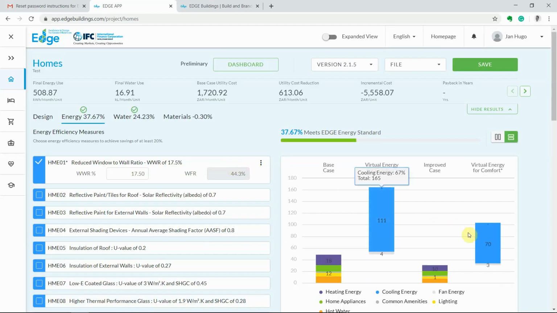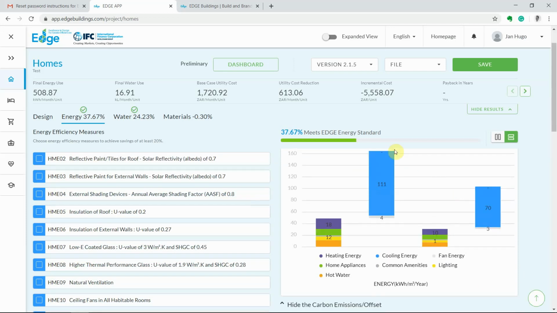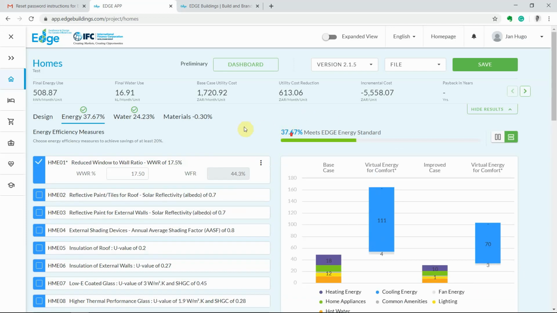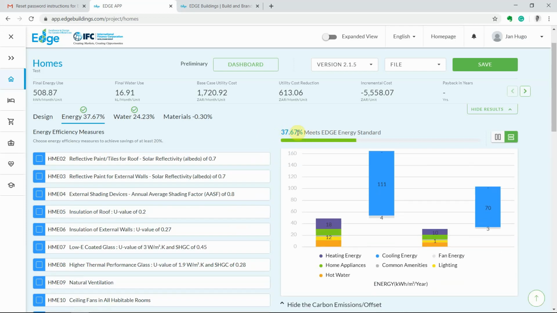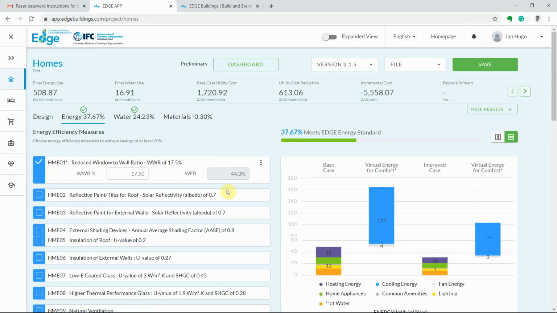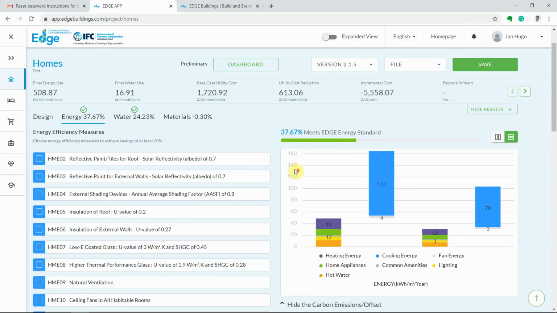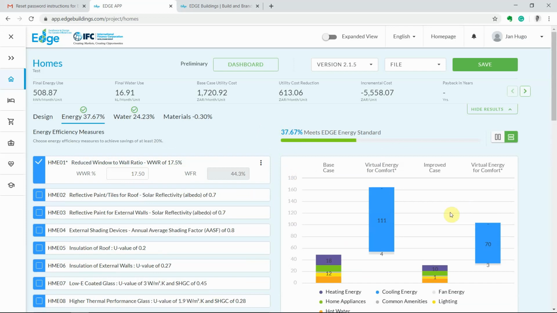You can add it in, and immediately you see a difference in energy use. You can see there it says you've now saved 37% of the energy. So it's quite significant. I don't doubt for a moment that this is based on the older base case as well, so one should be aware of that.